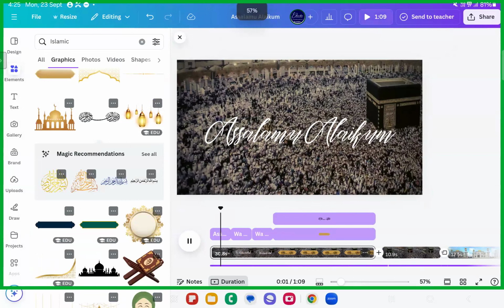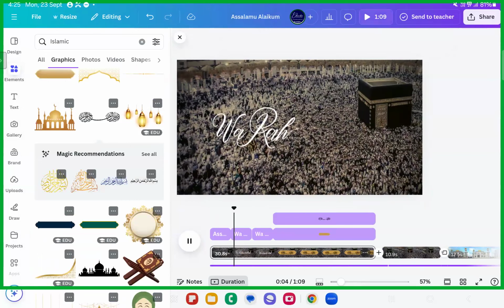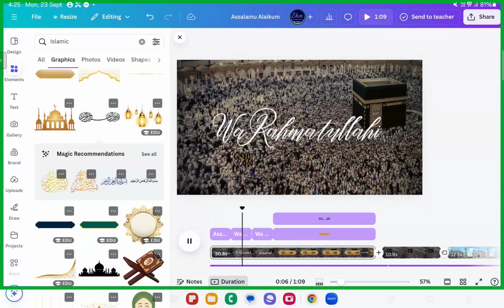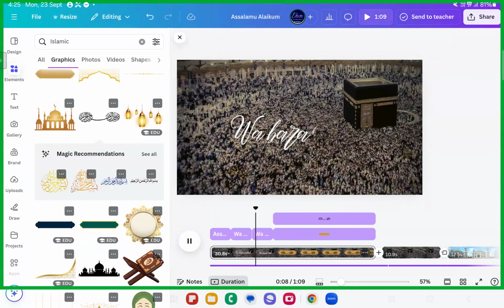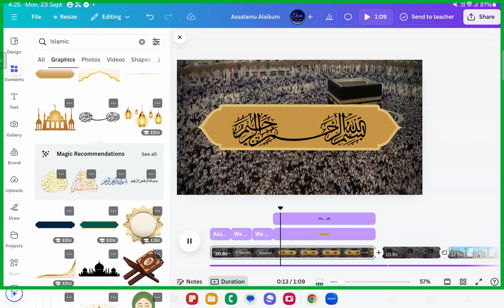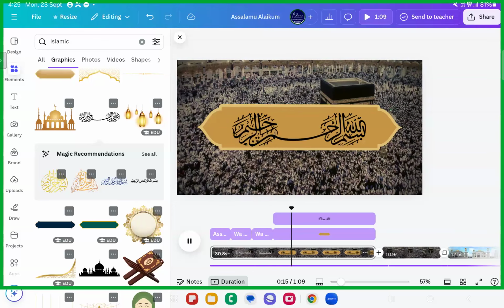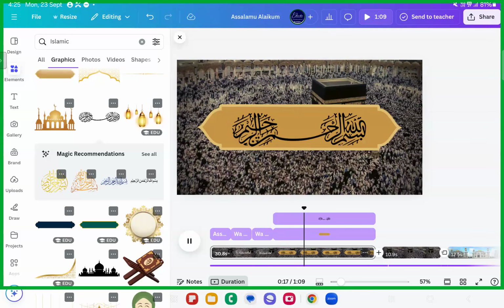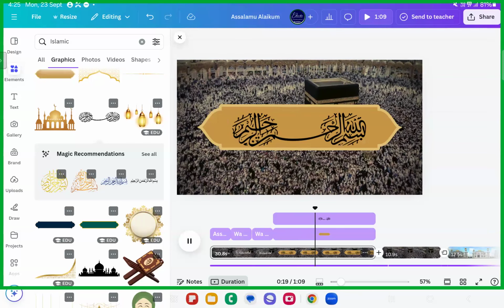Setting the timings. Assalamu alaikum wa rahmatullahi wa barakatuh. In this way. Hopefully you have understood it. It's not just about this Assalamu alaikum, dear sisters and brothers. It's about every aspect that you're going to edit in the format of the videos. Fine. So this way you can just edit it beautifully with the videos, whatever.